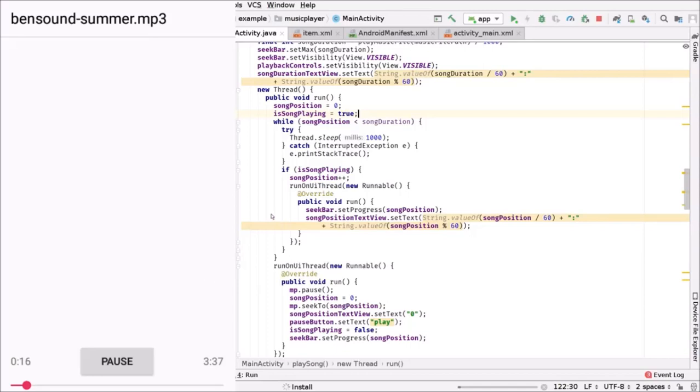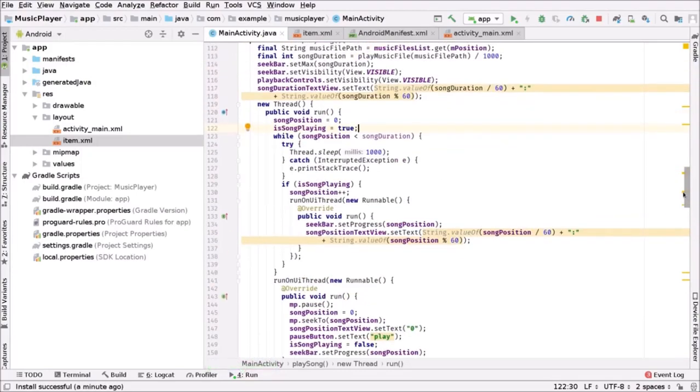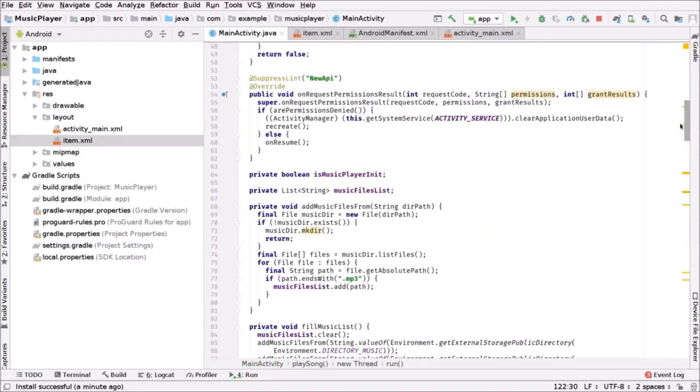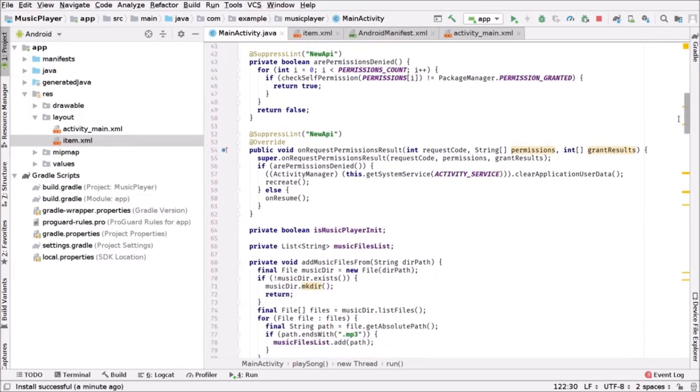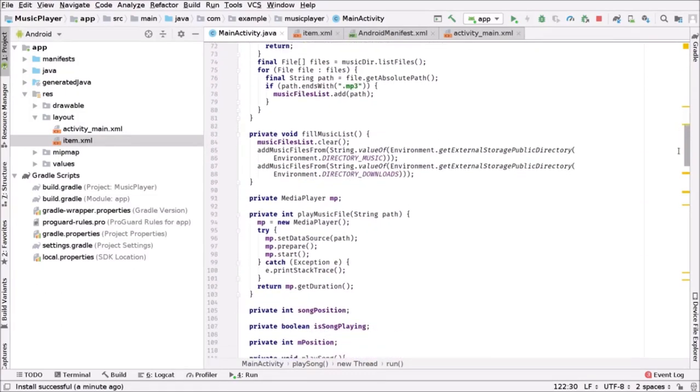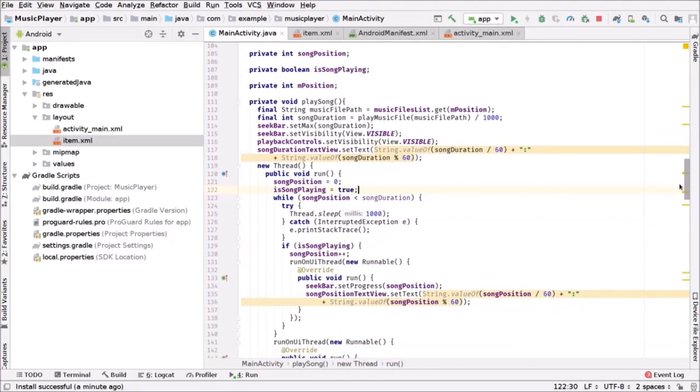So let's try to fix the bug right here. Maybe the isSongPlaying variable is not being accessed correctly, you know? So if it's not being accessed directly, maybe we make it volatile. Maybe if we make it volatile, this will be fixed.